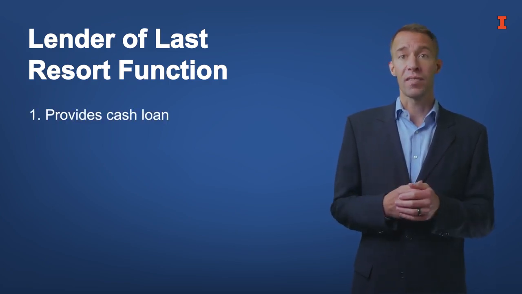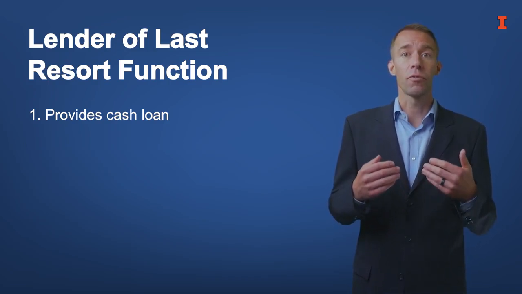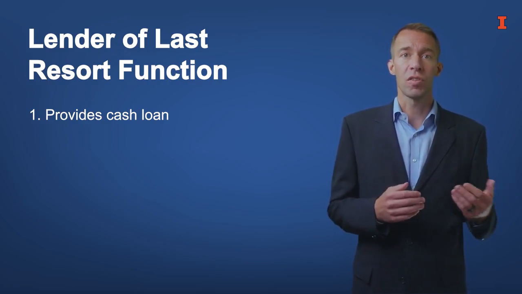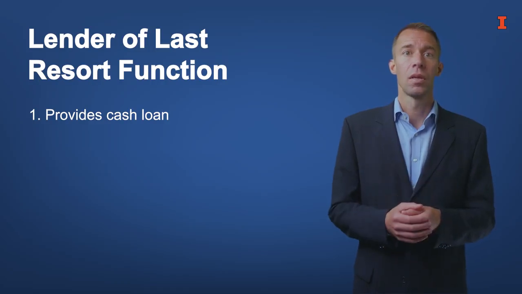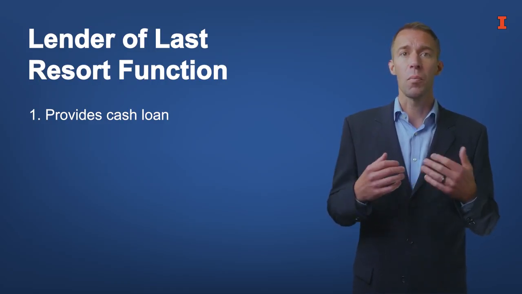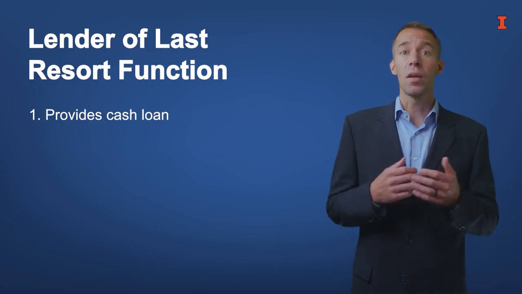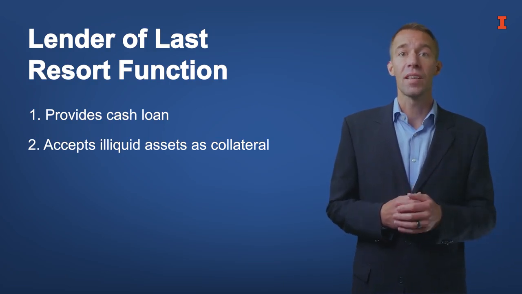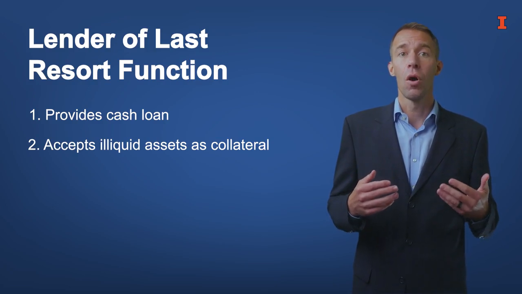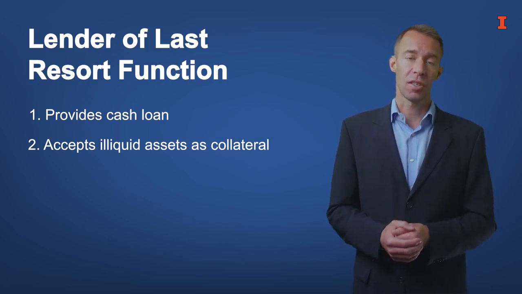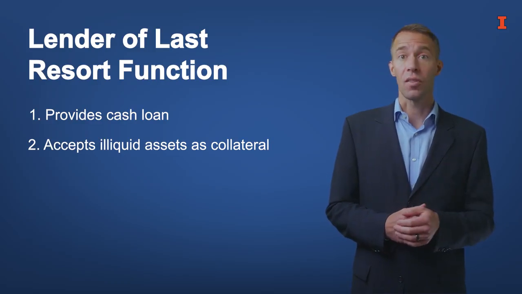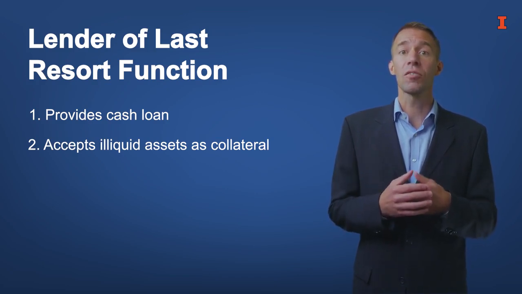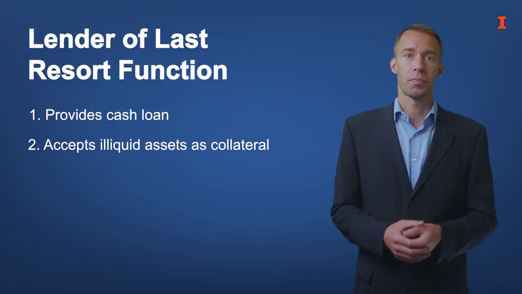The central bank provides cash to the banks in form of short-term loans against collateral. This can happen during an emergency when the bank is stressed. Central banks typically accept many different types of collateral. Importantly, this can be illiquid long-term loans. That is, assets that would be hard to sell or that can only be sold with large discounts. For instance, today the Federal Reserve System accepts real estate and consumer loans as collateral for cash loans to banks.